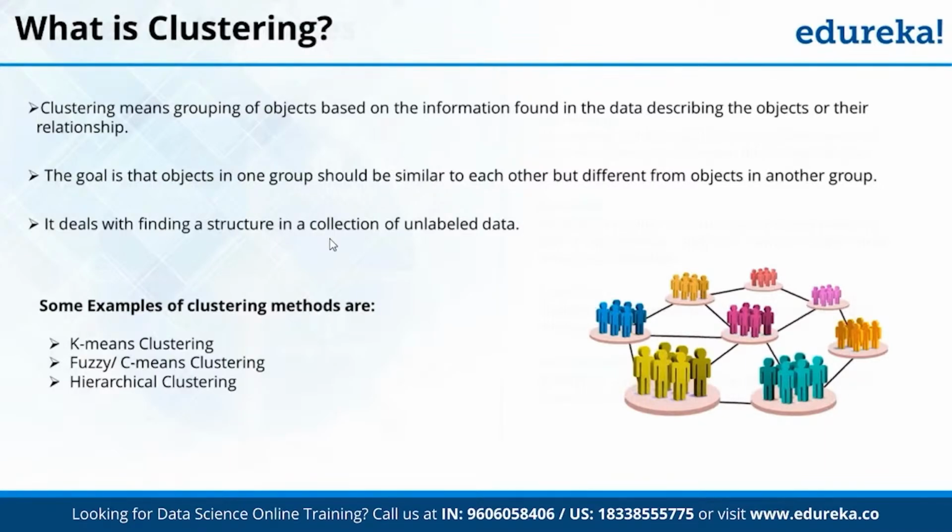Insurance: identifying groups of crop insurance policy holders with a high average claim rate. Farmers crash crops when it is profitable, right? So like insurance, we can also classify the customers. Land use: identification of areas of similar land use in the GIS database. Seismic studies: identifying probable areas for oil and gas exploration based on seismic data. So there are various use cases where we can apply k-means clustering and cluster the data, and then use that data for future prediction or maybe future actions.